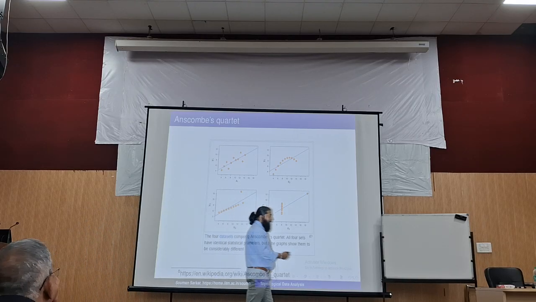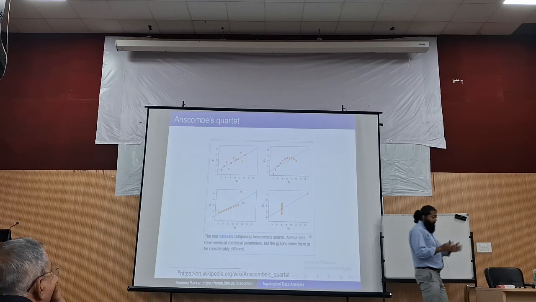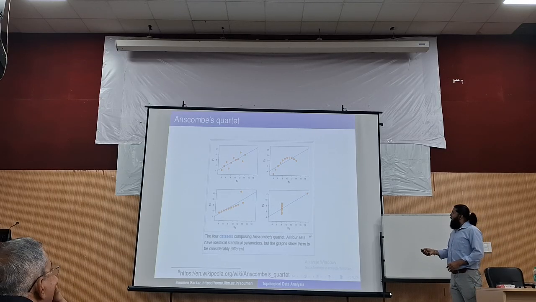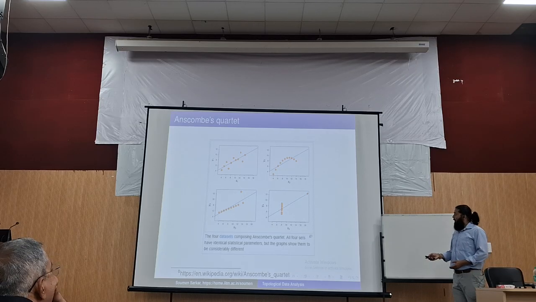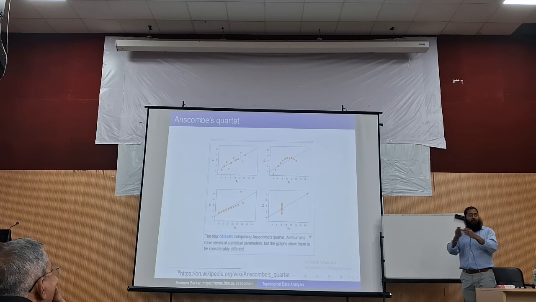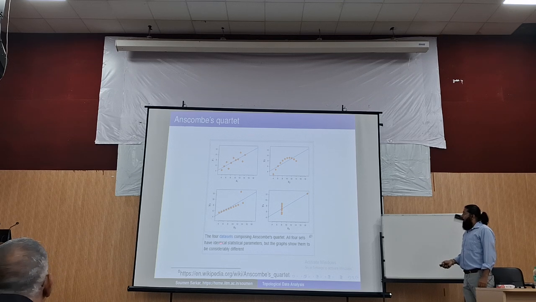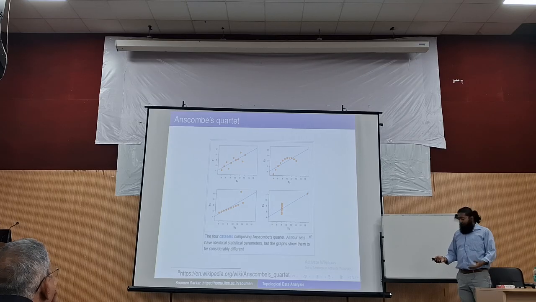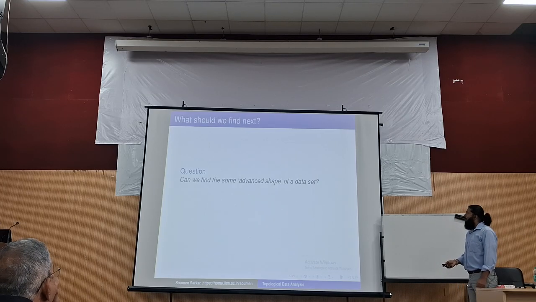Now, having one single class of data set which gives the same kind of statistical information, from there somebody can produce as many different classes of data sets which look different, but they give the same statistical parameters. Okay. So what to do? It gives the idea that we should have different concepts.